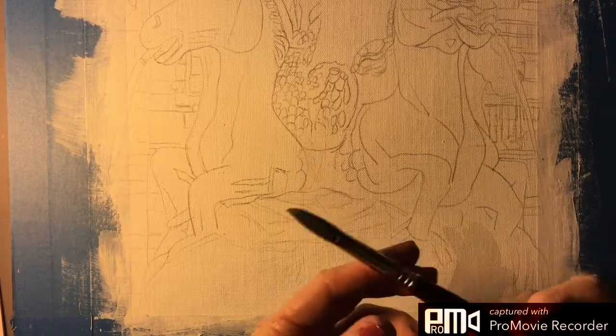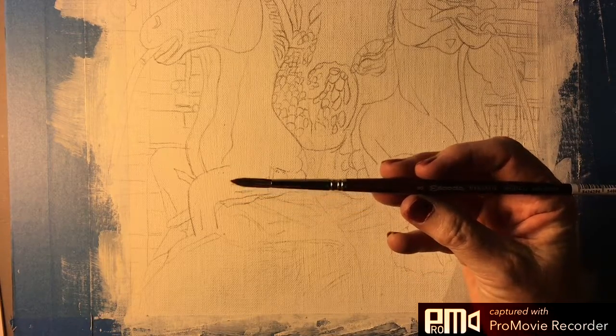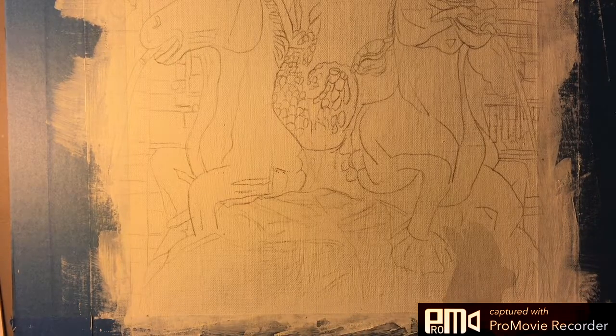Okay. The brushes we're going to be using today are an Escoda Versatile number 12 and the Escoda Versatile number 8. These are both synthetic brushes, which I tend to use a lot of. The colors we're going to be using today are Sennelier Gray, Sennelier Light Gray, and Sennelier Warm Gray. And then we're going to use Payne's Gray. And we're going to mix a little bit of Payne's Gray using Burnt Sienna and Ultramarine. So this primary palette today is going to be all about neutrals and grays.